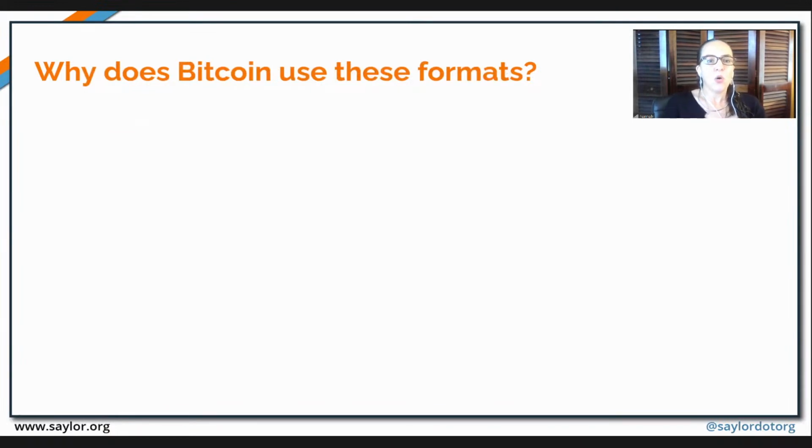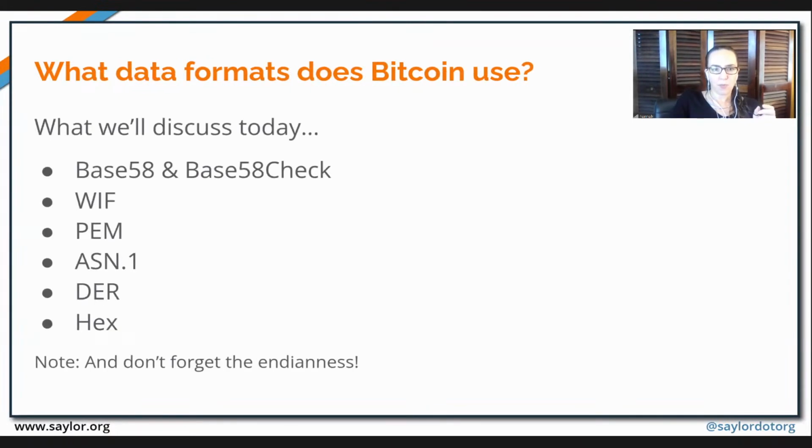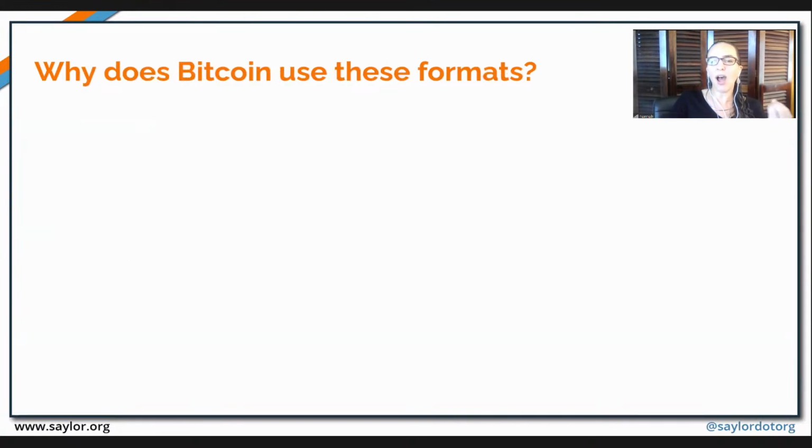Okay, so we've talked about some of the different formats right here. We've noted some of these data formats that are very relevant to Bitcoin. And then we'll want to talk about why Bitcoin has chosen these particular formats. Why are these formats used? And so here are some themes.